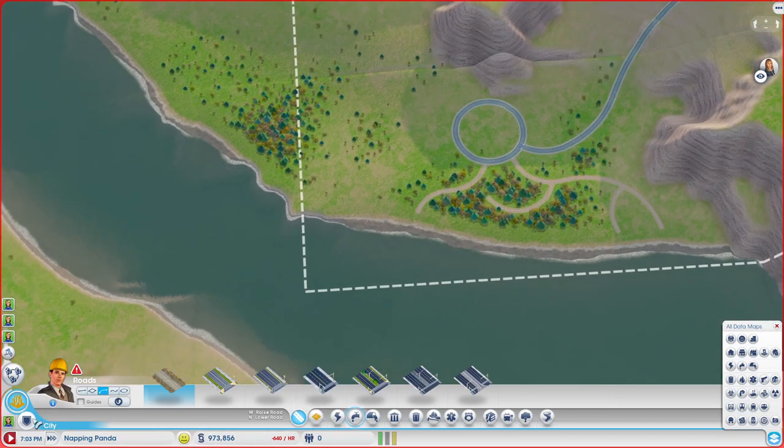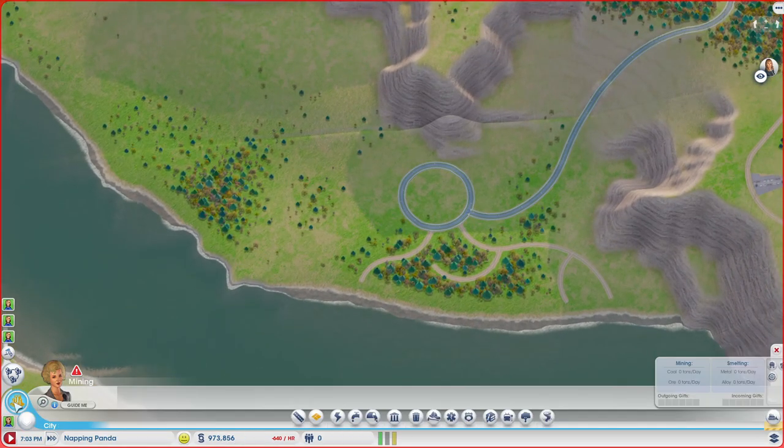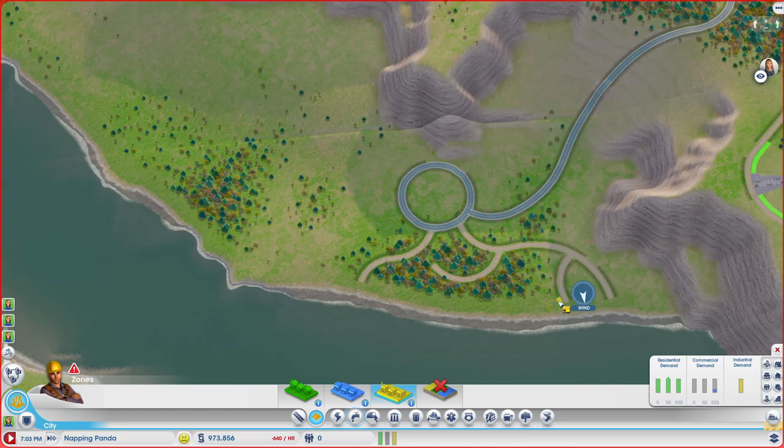Okay, how many factories do we actually need to unlock the coal mine? That's an ore mine. Coal mine, 7 industrial buildings. Okay, where are we going to be able to fit those, I wonder? Maybe... 1, 2... Three... 4... 5, 6, 7. I think that seems about right.